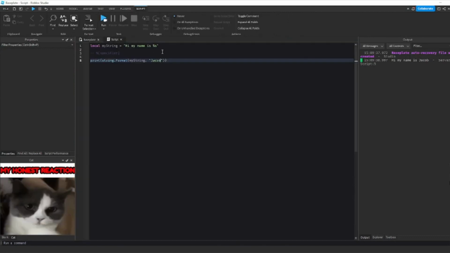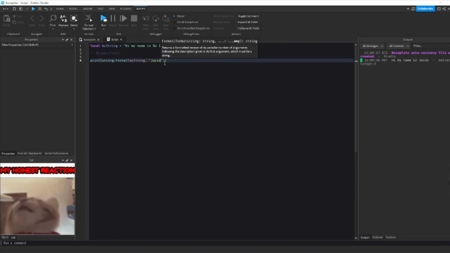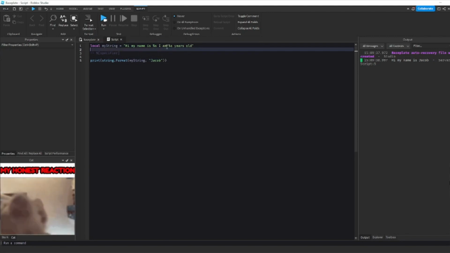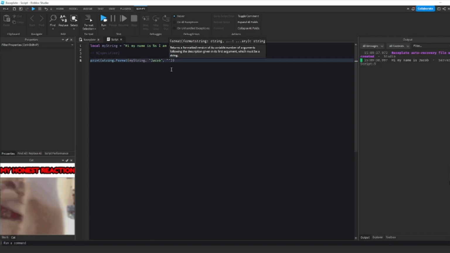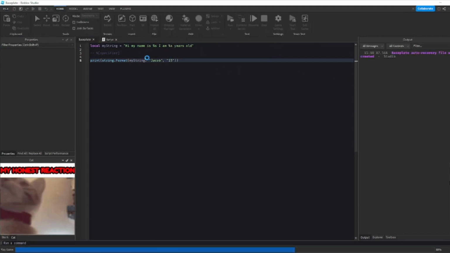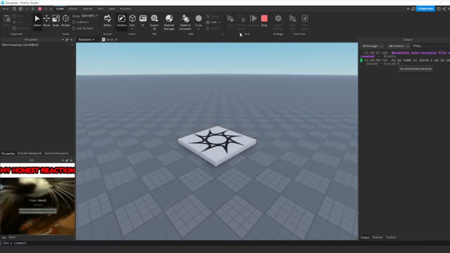Now let's say we want to add another detail, like hi, my name is Jacob, I am so many years old. Now with this, we can add another argument, and that argument is going to be placed in the second one. So if we add something like 15, we can hit run here, and it should run regularly. Hi, my name is Jacob. I am 15 years old.